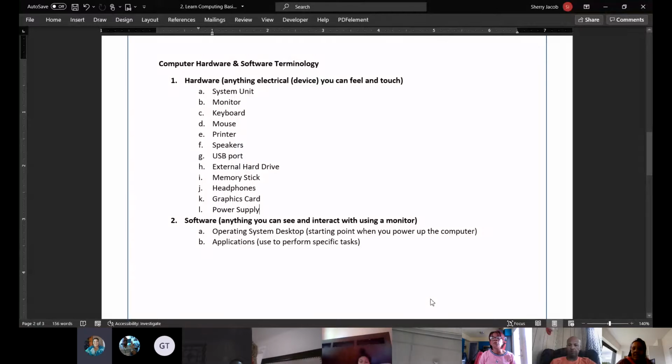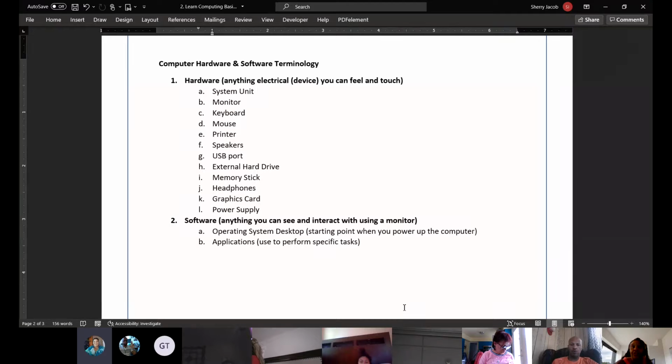Okay. So we pretty much understand the difference between our hardware and our software. Okay. And I would say this is the basic terminology. Now, you're not going to be an expert after this class. Okay. This is just a starting point to basic terminology and basic use.